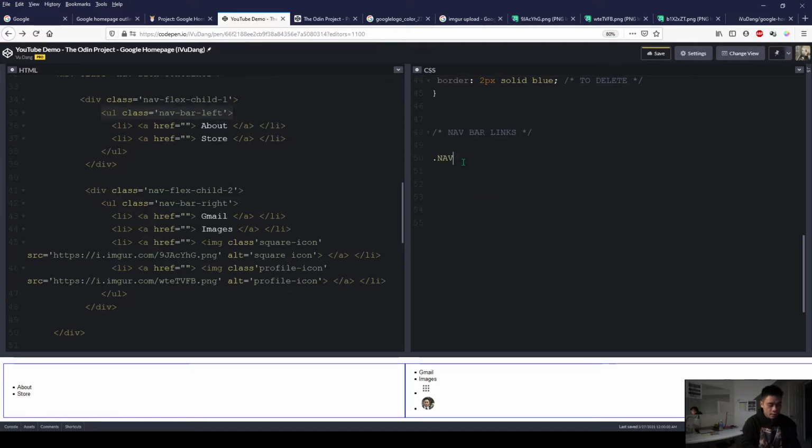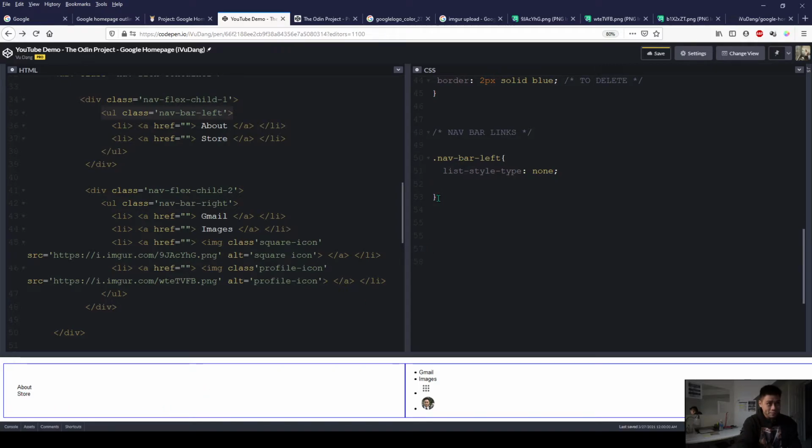So .nav-bar-left. Whoops, these are all caps. Nav-bar-left. So list-style-type, we want none, because right now the default is these dots. So let's change that to none.